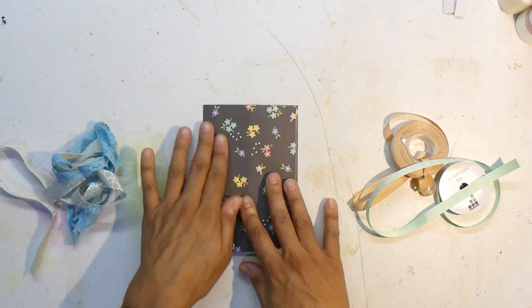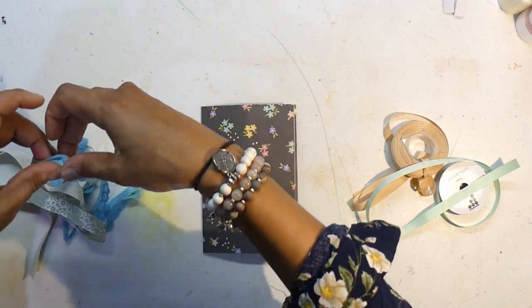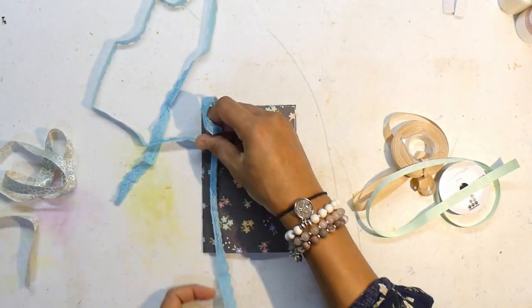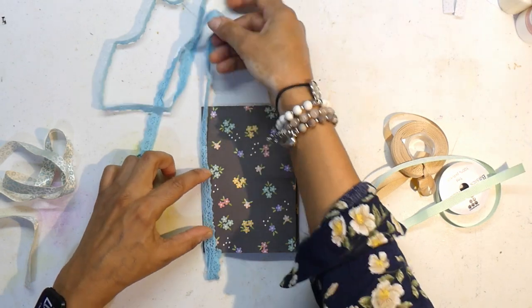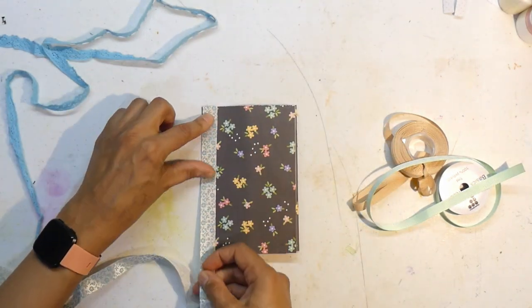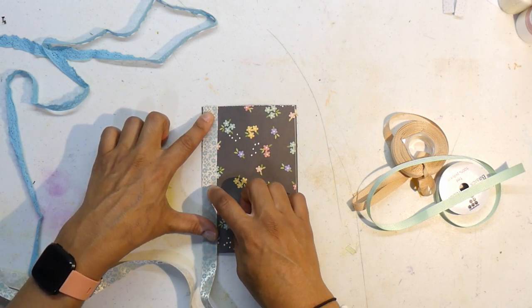So the first thing I want to do is put something here on the spine, and I thought a color blue would be nice. I've got two here, so I was thinking that one looks good, or I also quite like this. So I might go ahead and just use this one.